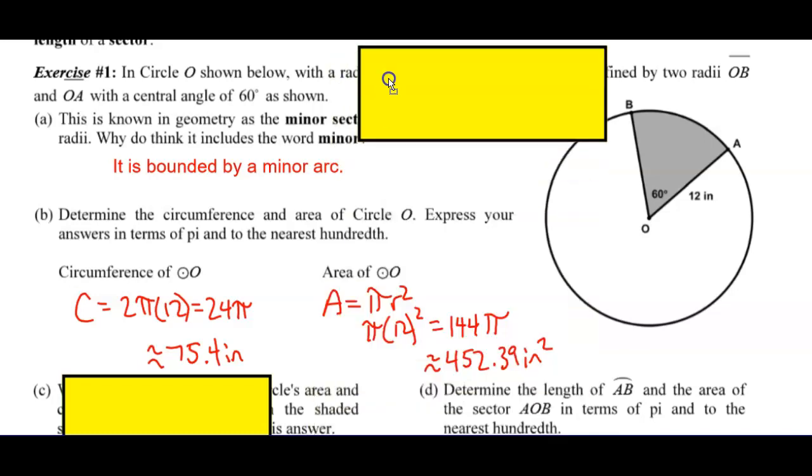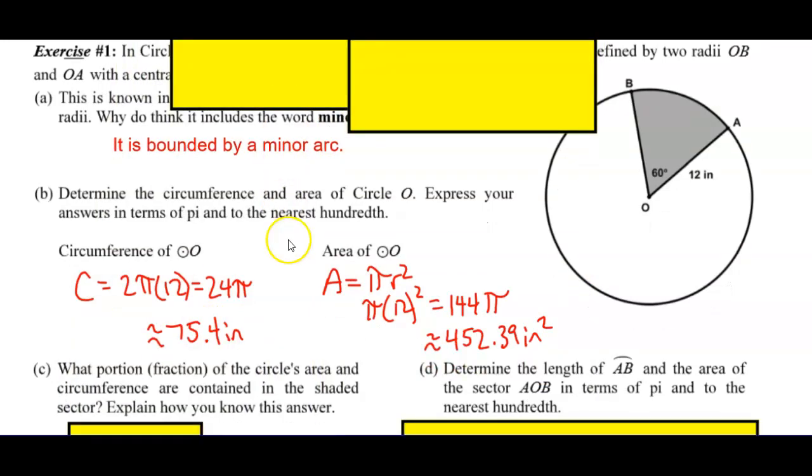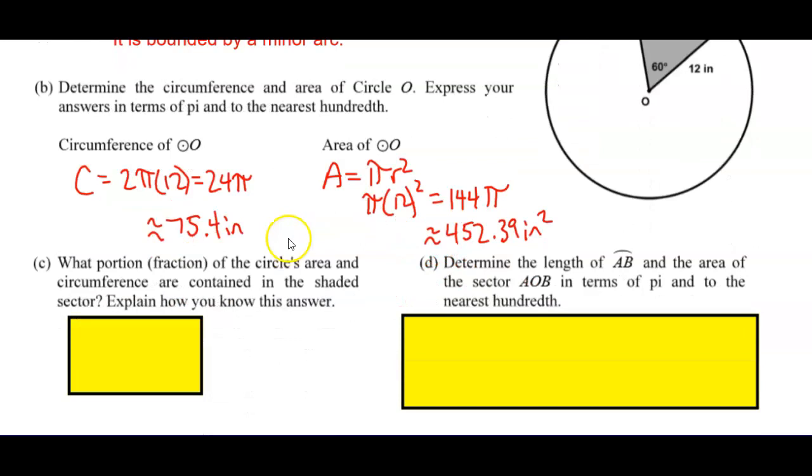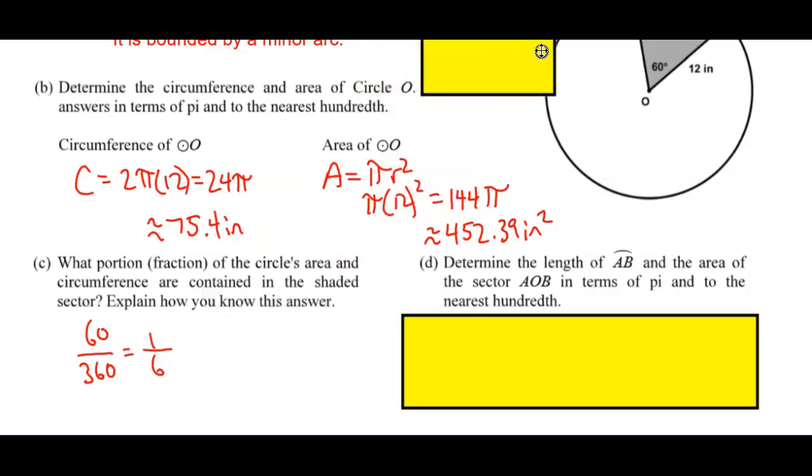So just a review of area and circumference there, and both of those formulas are going to be needed to calculate the sector. So what portion of the circle's area and circumference are shaded? Well, what we're looking at there is 60 degrees out of a total of 360. So you can reduce that fraction and say that it's 1/6 of the circle. How we know that is because every circle has 360 degrees in the center. So if I'm looking at a shaded section of 60 degrees, that would be the portion of the circle that we're looking at.